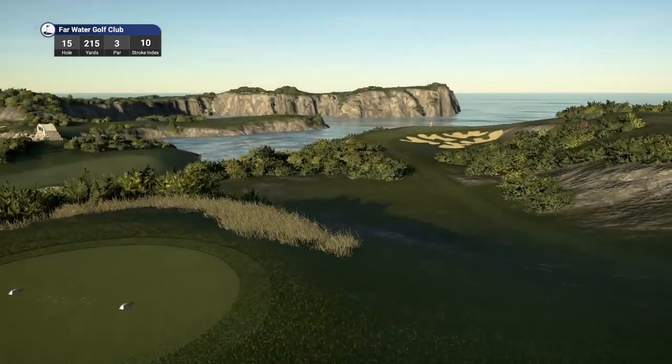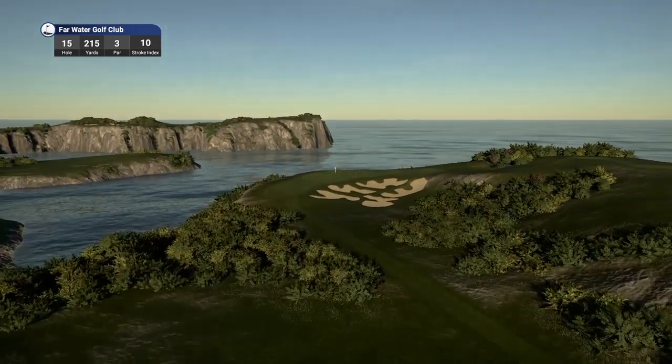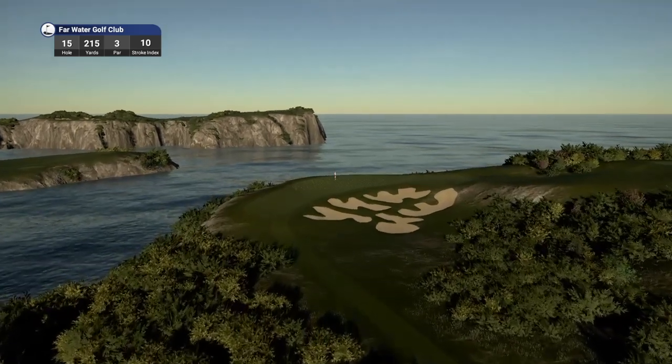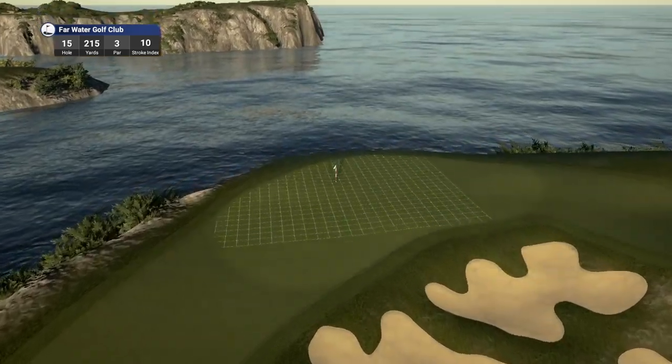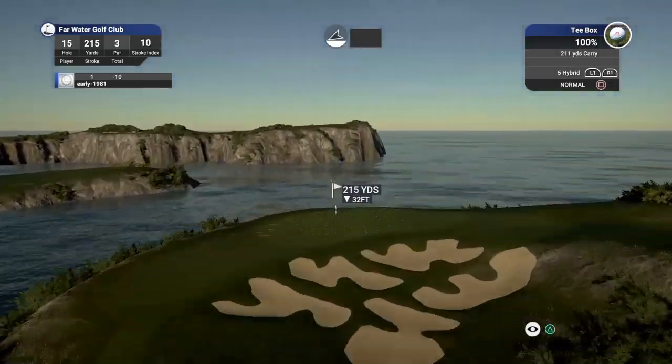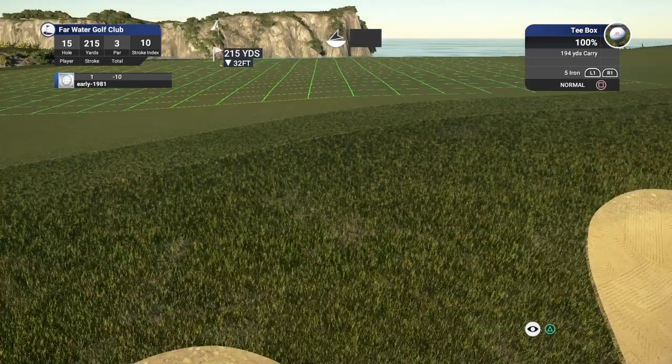Hole number 15, par 3, playing 215 yards, stroke index 10. So this is a long par 3. It is going to be downhill by the looks of things. Once again, the bunkers on the right hand side certainly going to come into play in double figure winds. I'm going to say this is playing 203 yards. I'm going to come down to the 5 iron.